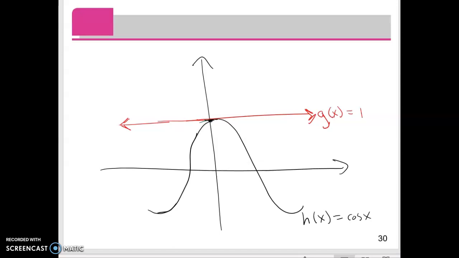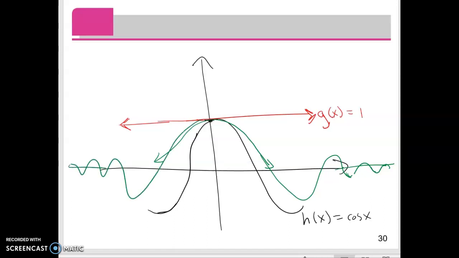We'd have to figure out what sine x over x looks like. It actually does something like this. As x gets bigger, sine oscillates, so it just gets smaller pretty quick as x goes to infinity and to negative infinity. It does something like that. So the hard part of the squeeze theorem is coming up with this, which is what I'm giving you.